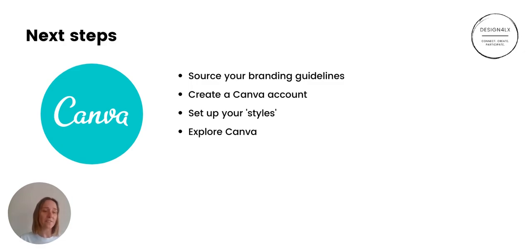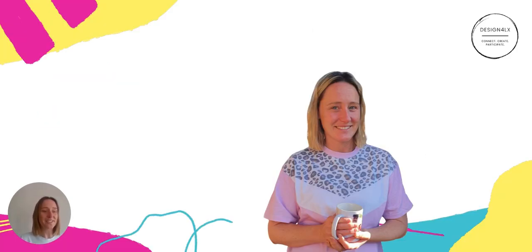Then start a Canva account. They are free. If you're from K to 12, you can apply for an education account as well. Set up your styles first and foremost. I'll put a link in how to do that, and then explore Canva for your purpose. See what works for you. There'll be things that you find that you go, oh, wow, this is fabulous. So be sure to do that. I hope you enjoy Canva as much as I do.